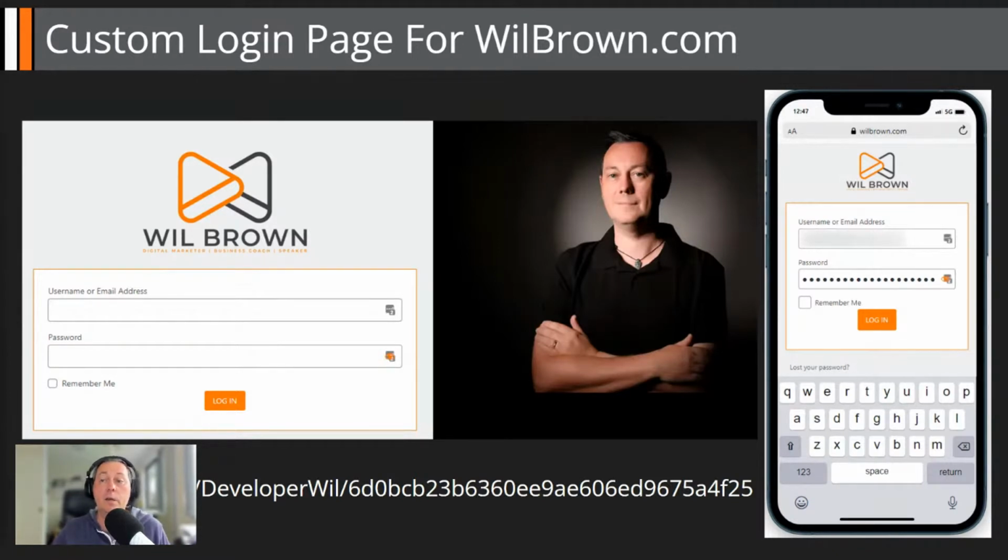So that's what it looks like on the mobile phone. It drops the logo down to a particular size, and it gets rid of the right-hand side column. So if you want to know how to do that, follow that gist, and all the code is in there. Copy and paste it into your code snippets or your functions.php file, and then just change all the assets and the colors for what you want.